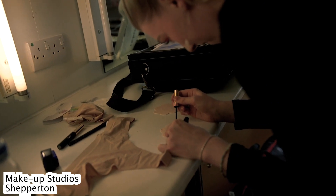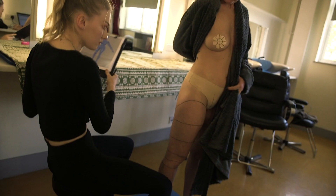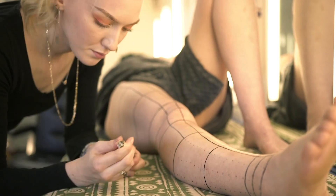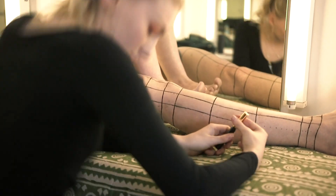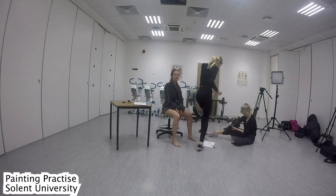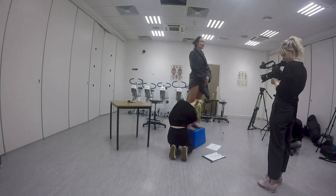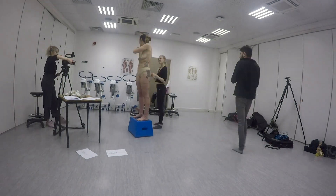My name's Olivia Galton. I am currently studying at Solent University doing makeup and hair design. I've been interested in body painting for a while but I've never done something to this level, and I thought it would be really interesting. I found it really difficult at first in the practice, learning to draw on the contours of the body and everything. But I found the more I practiced the better it looked and I found the easiest way to do it.